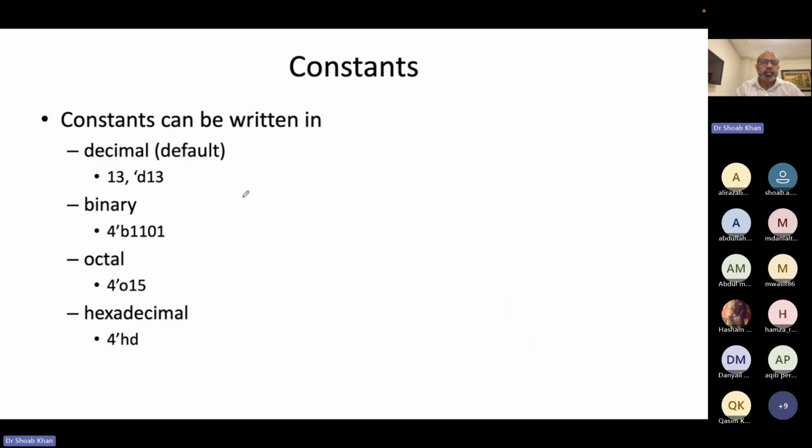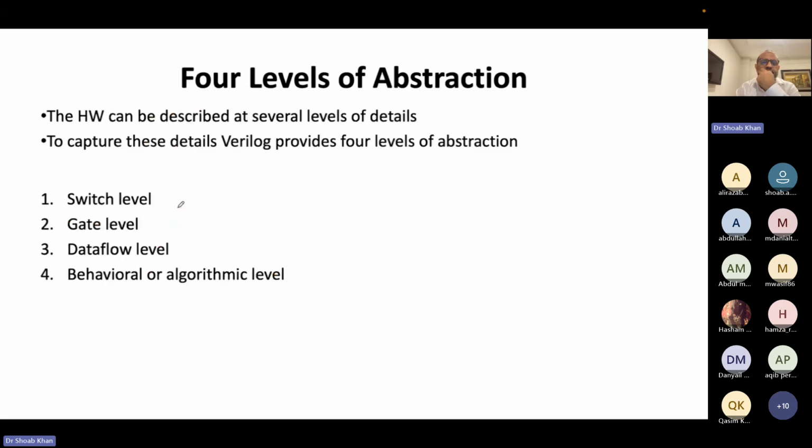We also learned you can define a constant in decimal, binary, octal, or hexadecimal. It's up to you, but preferred is hexadecimal or binary because they truly represent bits and their positions. And then we learned about levels of abstraction. There's also switch level. We said we will never get into switch level, and we are never going to get into gate level netlist either, but definitely the simulator and the compiler generate gate level netlists. We primarily focus on these two levels.